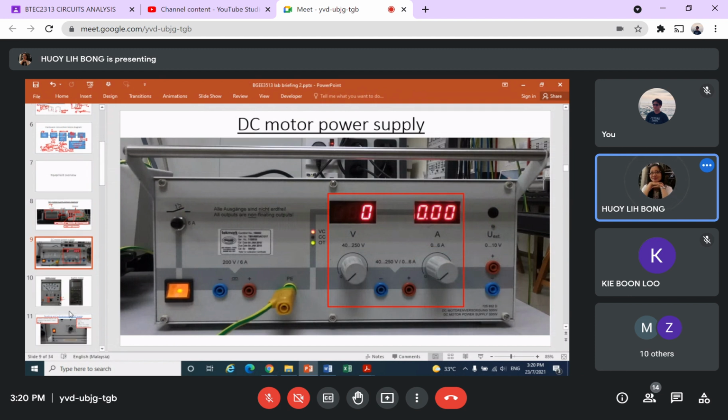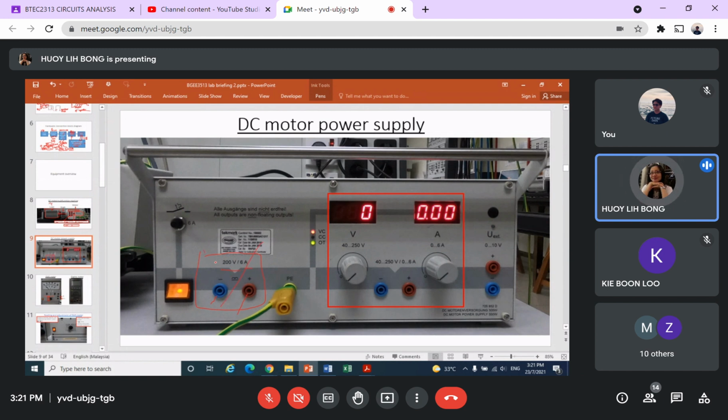And the power supply to the DC motor, you can see we have it here. If, let's say, you're in a factory or working at a company, or you go for industrial training, how do you use the device? You can see here you also have the plus and minus terminals, but it is fixed here at 200 volt and 6 amp output.